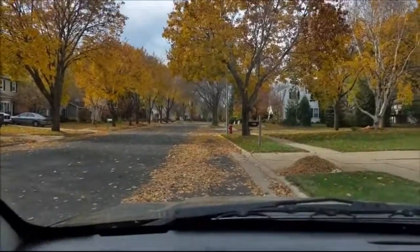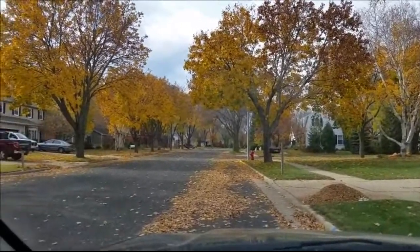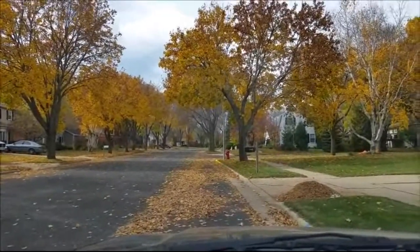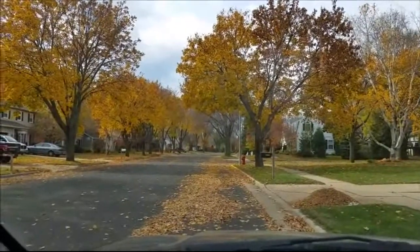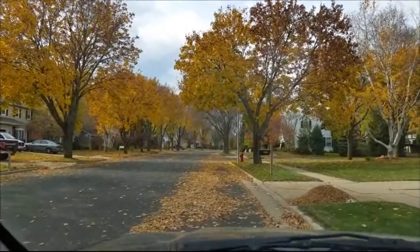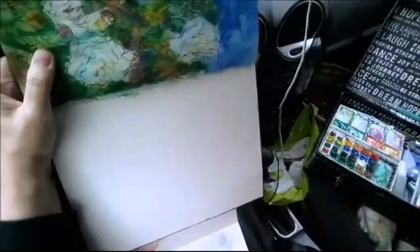So, and there are leaves going across the road. It is autumn, of course, it's fall. So I am going to do an urban residential scene, and I think I'm going to do this street. So I'm going to aim my camera down and get started, and you can watch.